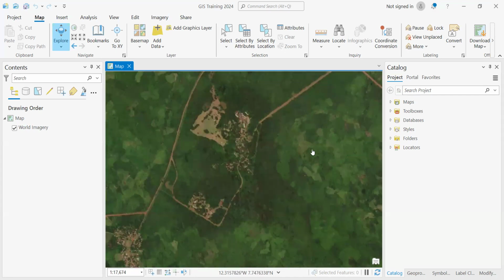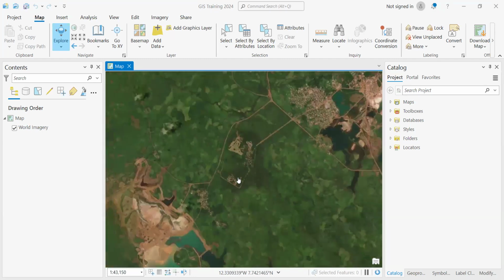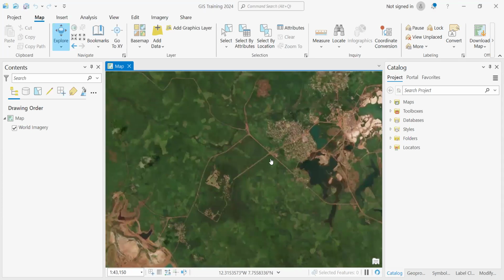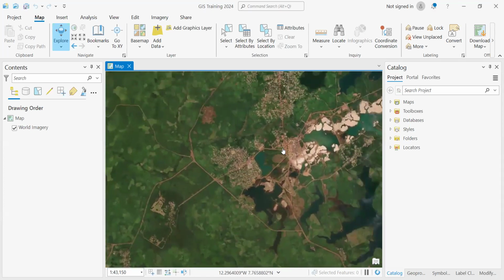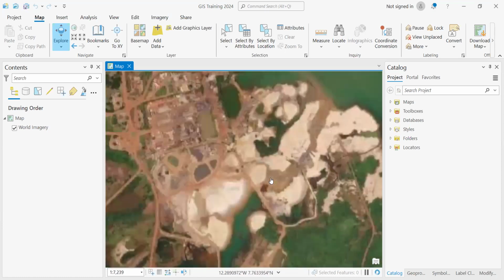You can now say these areas are less cultivated areas, and these areas are cultivated areas. These areas have been recently cultivated. So even as you look on this imagery, you are able to identify spatial features.